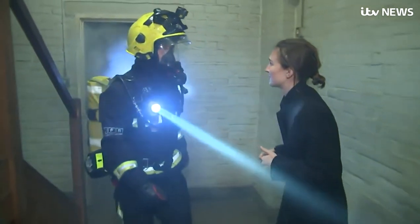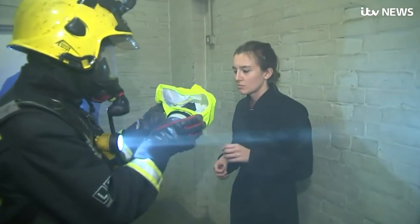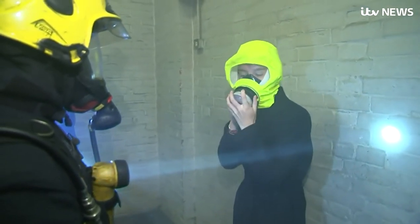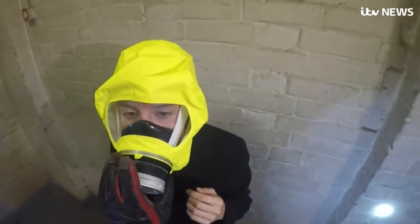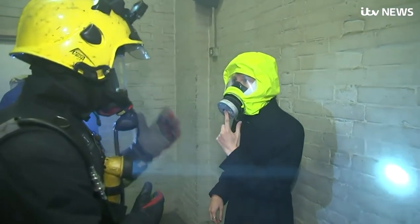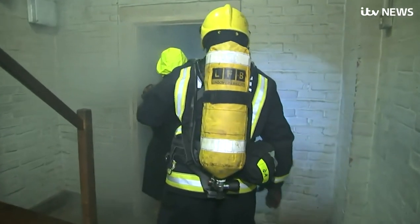In a fire, smoke can be a killer. Firefighters wear breathing sets. But until now, residents trapped inside a burning building have had no protection. But at last, they've got this. It's called a fire safety hood. These hoods will provide reassurance to the public that if they are trapped by the effects of smoke, that if we do need to move them through the smoke environment, we'll have this capability that firefighters can deploy. They give 15 minutes protection. Ready to go? Through toxic gases.